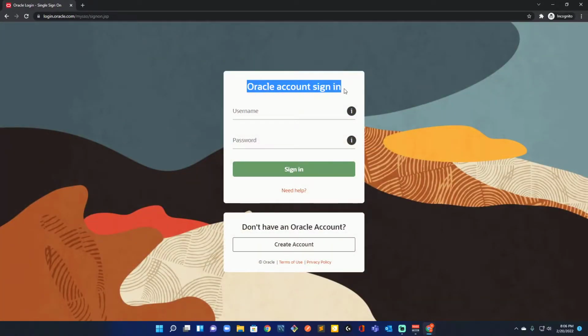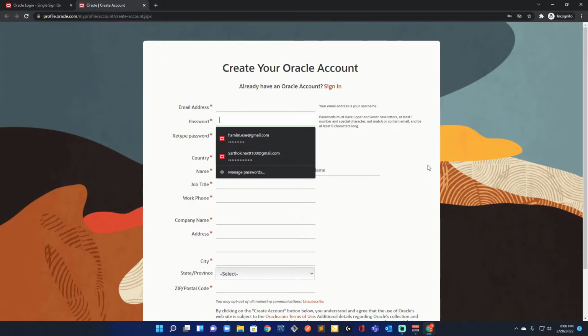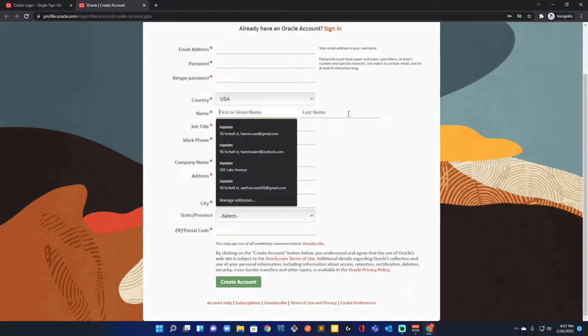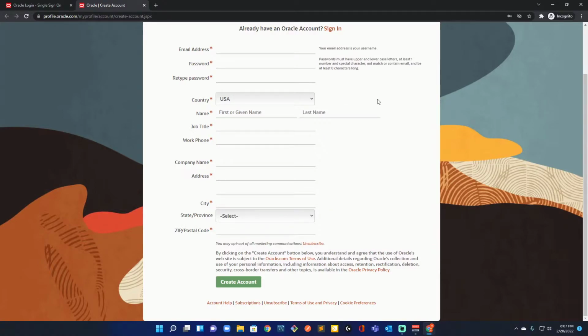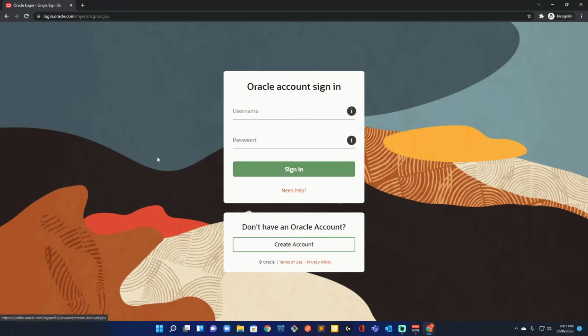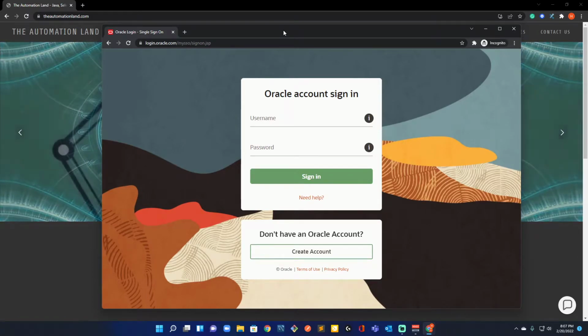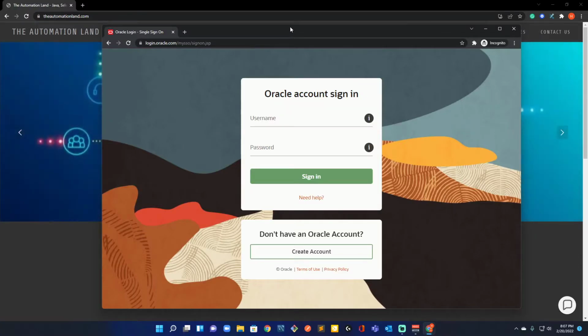It's going to ask you to log in, and if you have your Oracle account, you can just log in and click sign in over here. If you don't have one, you can create your account. When you create your account, you just put in your email address and the password and everything. You don't have to provide your real name; you can put any name you want. Then you can click create account and log in from there. Once you sign in, it's going to start downloading. You don't have to do anything else. After that, you just have to install it: double click on it, click next, next, next, and it's going to install it for your PC.